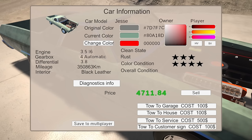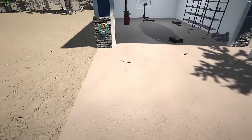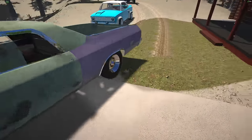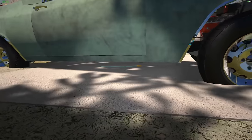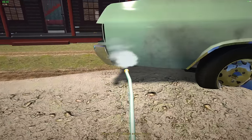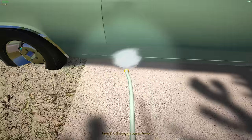Towing's $100. Taxi's 10. Tow to customer sign. Taxi to the house. Well, there goes all our money. We have $49 to our name. Okay, that's the wrong thing. I wanted the hose. Whoops. Where's the hose? There it is. Washing a car increases its value by $80, just so you're aware. Because that's how much the job costs. If you get the washing car job, it's $80.